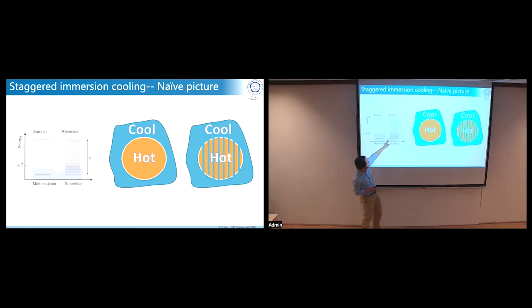So if they have a coupling and exchange of particles, if we want to have an excitation in the Mott insulator, this will be soon absorbed by the superfluid, since this is a gapless one. This will protect the excitation. There will be no excitation if we put an object into the reservoir.